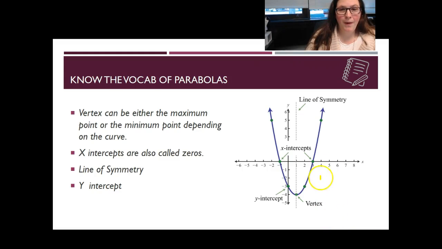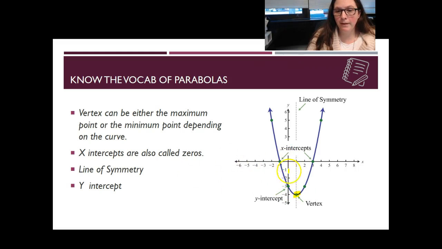So moving on next, when we're talking about parabolas, we need to make sure that we know the vocabulary that are around them. You'll notice that down here at the bottom, you'll see the vertex. It's right there. In some parabolas, that's the minimum point. In other parabolas, it's the maximum point. But this is a crucial point when we're talking about parabolas. We also at the same time know that through that vertex goes the line of symmetry. And this is that symmetrical line where you can imagine if we folded the graph in half, it would be an exact copy of itself on both sides.